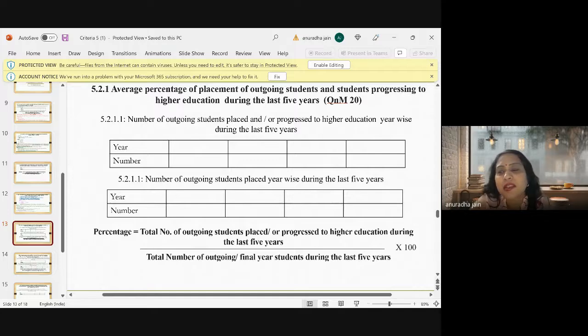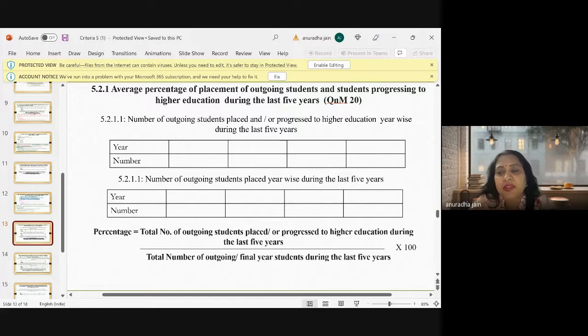So the basic idea is what they expect from any educational institution and what they want to see in this criteria specifically. They want to see what initiatives are taken by the college so that they can make students employable. And what is the final outcome? That means how many students are finally placed, and what is the placement rate, or the proportion or percentage of the students in this institution.